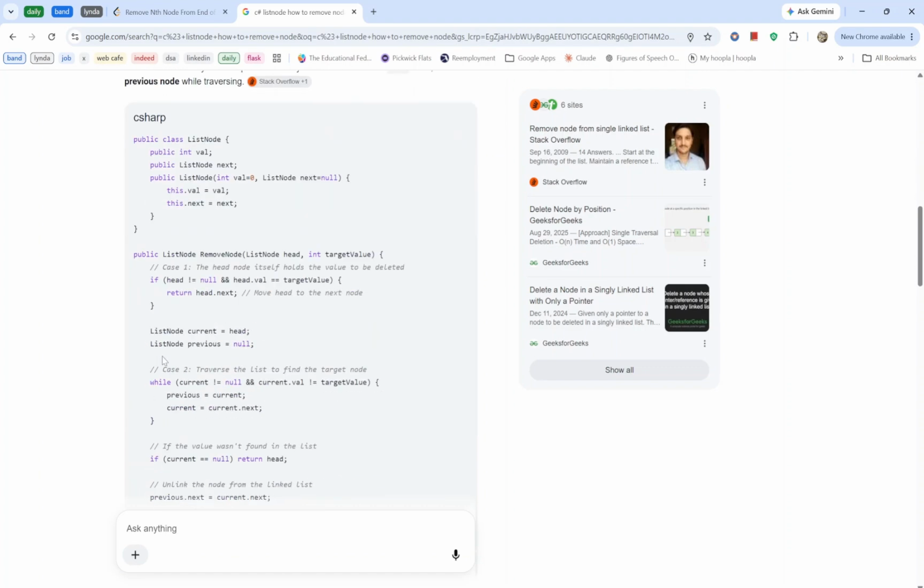I don't know how you remove this. Oh, okay, this is doing the traversal. Sorry. While traversing the list to find the target node.